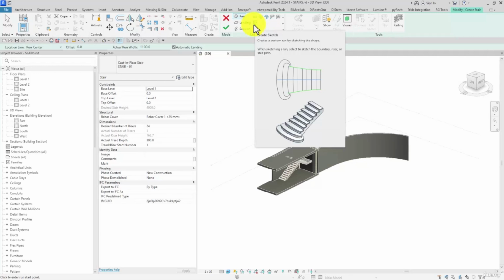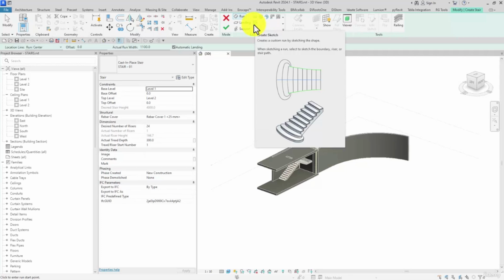As you can see, however, there are some points. The first point here is that we have to draw or sketch it manually, which I will show you how. And we have three specific tools that we should be familiar with for drawing the sketch.